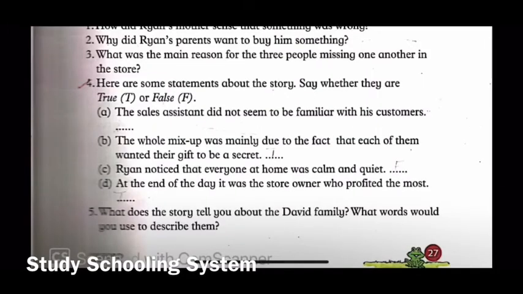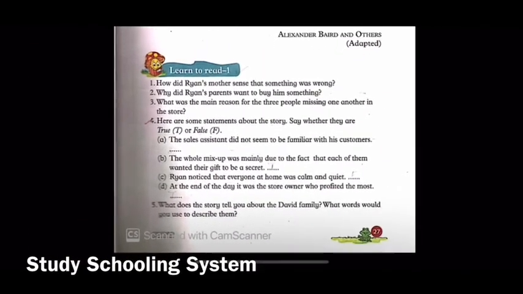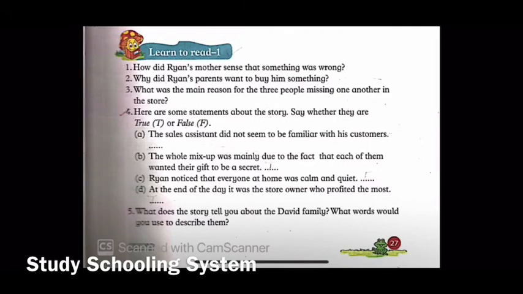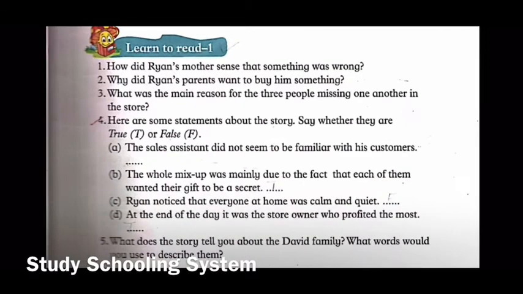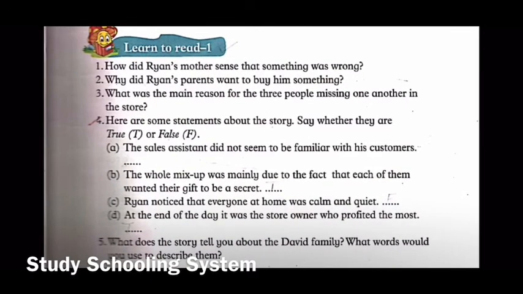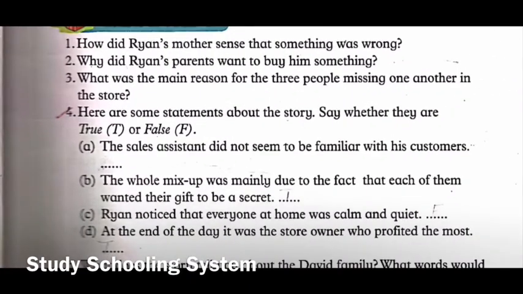write. Question 4 you can also do in your book, but there is enough space to write T and F here, so it's up to you. But because we are writing learn to read in the notebook, you can just do it in the notebook too, so your work is all together, because these things will come in your test, okay? So number 4 is, here are some statements about the story. Say whether they are true or false. You can mark it just T and F.